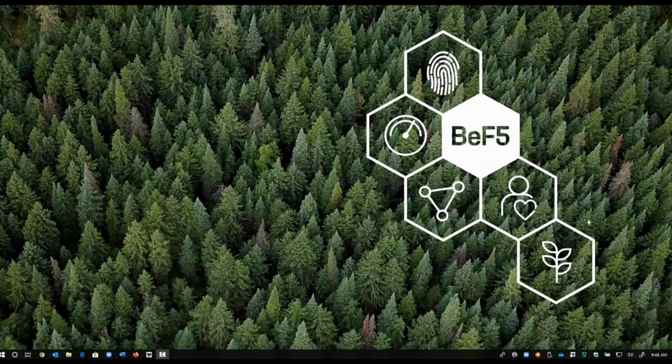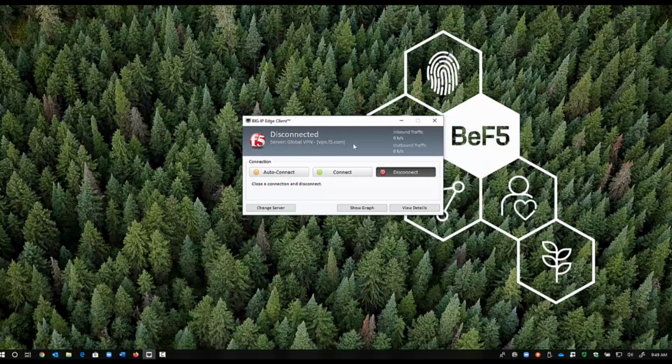If you're working from home like many of us, your company may have you connect to F5's VPN solution to gain access to corporate resources. F5's VPN is called BIG-IP Access Policy Manager, and I'd like to show you the various ways that you can connect to your organization's VPN. So the first way, right off the bat, is with the BIG-IP Edge client. It's a standalone client. It would come from your IT department. Either they send you a link or they would push it as part of a package.